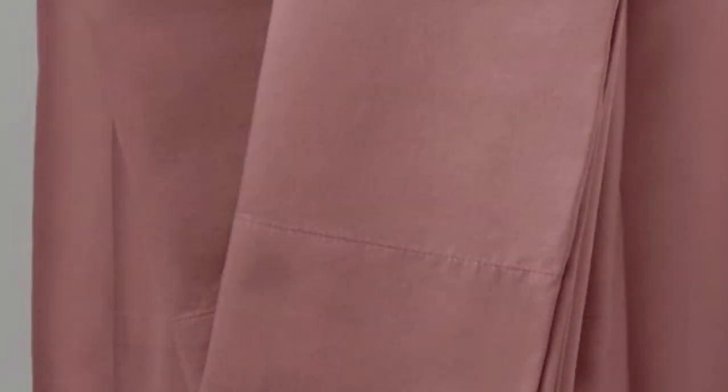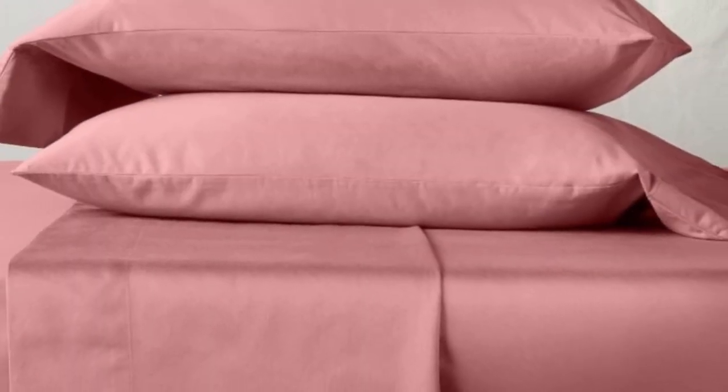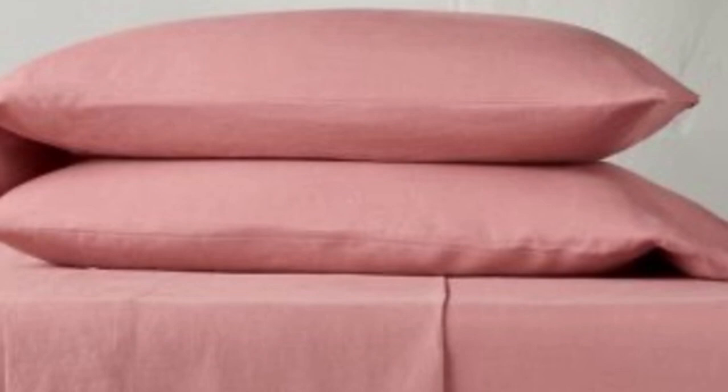We found them to fit securely to a 15-inch mattress topped with a mattress topper, and after tossing and turning on these sheets, it was clear they weren't going anywhere. After six months, the sheets fit the same and easily slid over the cooling mattress topper we had on our bed. The 250 thread count falls right in the optimal range for hot sleepers, allowing for plenty of airflow without compromising softness. Because we tested these sheets through several seasons, we can confidently say they would be comfortable for year-round use. We did find that the sheets grew quite wrinkly after the first wash, and the stains did not come out particularly well, with the exception being the coffee stain.